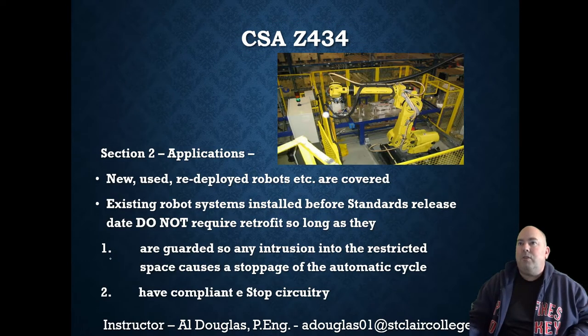The applications are covered under section 2. Anything that is new, used, or redeployed is covered. Like I said before, it does not apply to things that were installed before the standard is released. As long as they are guarded, so that any intrusion into the restricted space causes a stoppage of automatic cycle. So basically we're talking about guarding around robot cells, and having compliant e-stop circuitry.